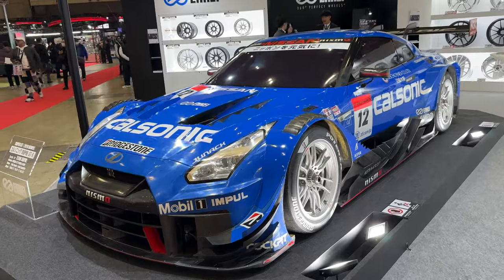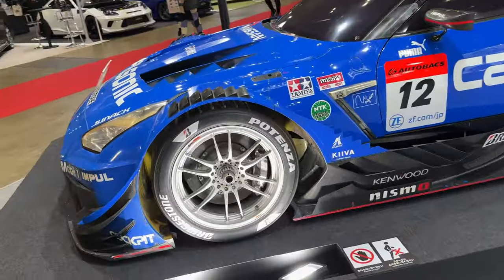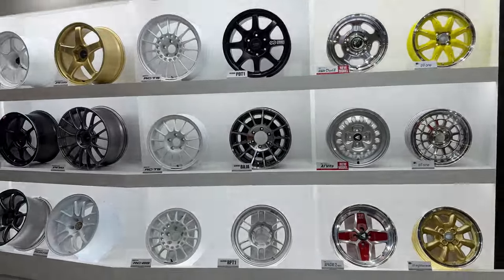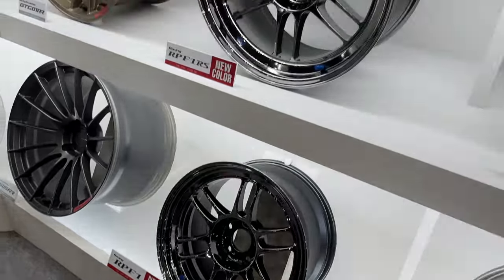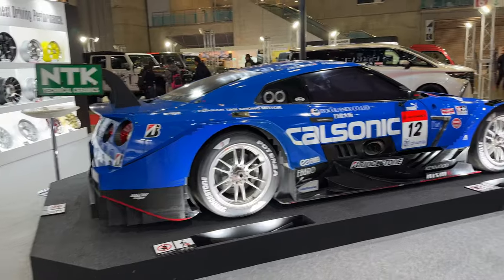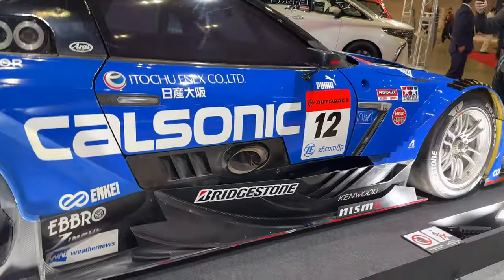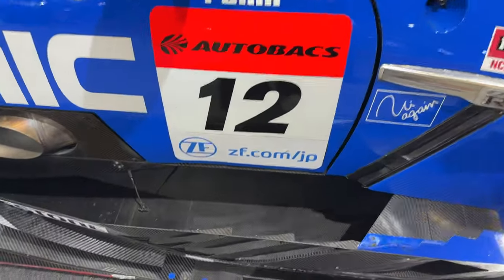Yankee booth has a Calsonic R35 GT-R race car. Very cool — look at the calipers, look at the rotors. The calipers are just taped up. Looking at the wheels — where are the NTO3s? Special brilliant finish, probably the best finish by this company. Side exit pipe from the passenger side — yes, from the passenger side. Very cool — down there it's all aero, totally flat.